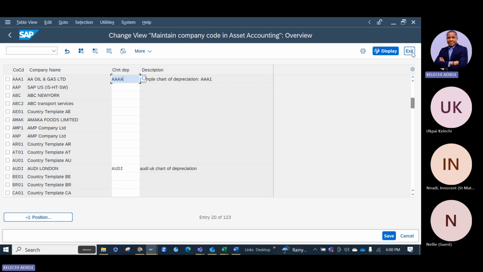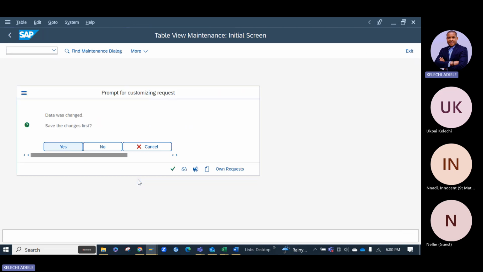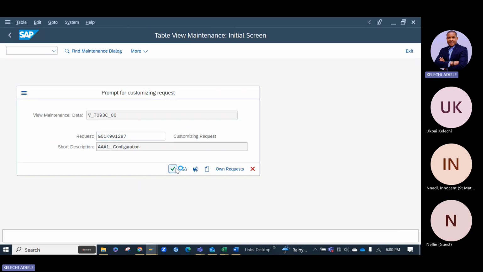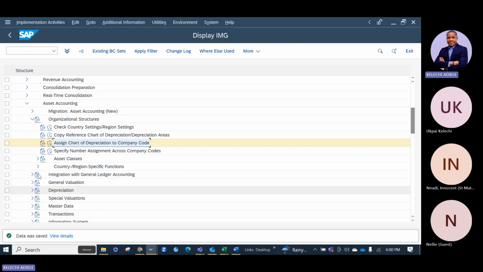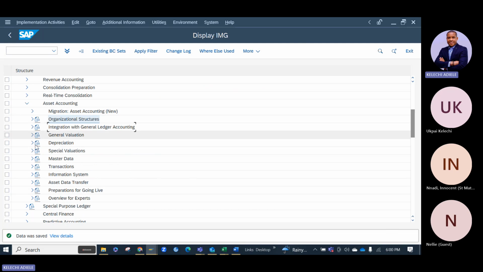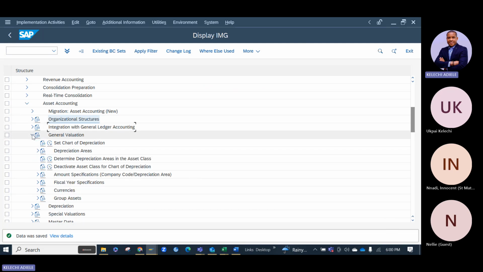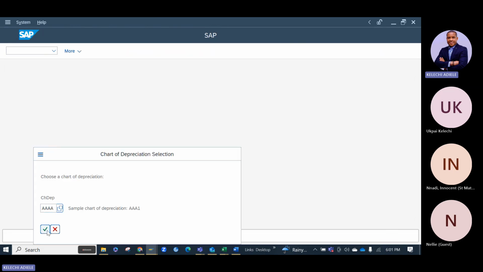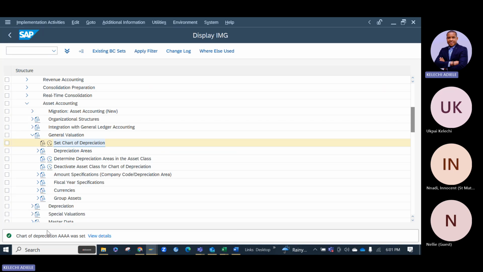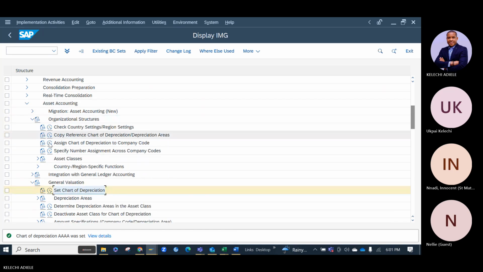Before we do this, let's also check and set. Oh, it wants me to save this. Let's go and check. Let's set our currency. So go to currency valuation, set chart of depreciation. Okay, it's already set here, so it's fine. So we can go back again and just assign.